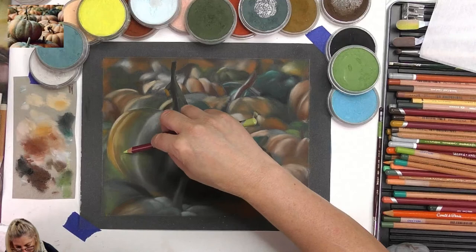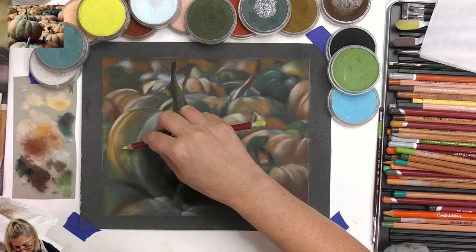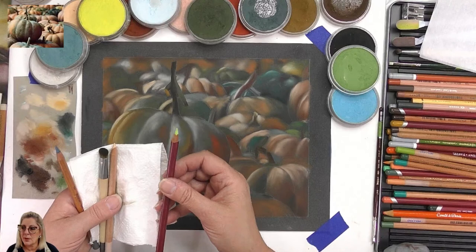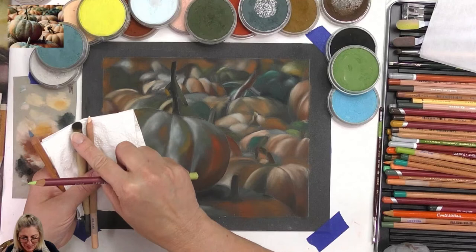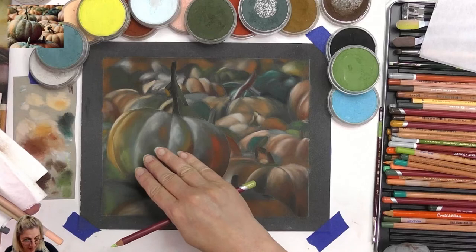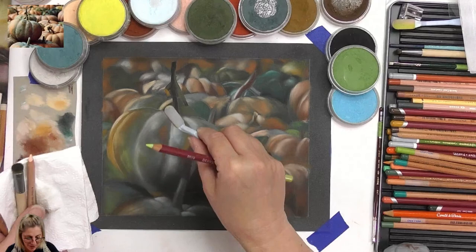Derwent's pastel pencils. The way I use my brushes allows me to put quite a lot of layers. The pastel pencils that I use on my pan pastel layers work beautifully because the brushes help me to push the pastel into the tooth, whereas the soft tool, and I'm not saying that it's a bad thing, please don't misunderstand me, it's just that this is the technique that I need for this.